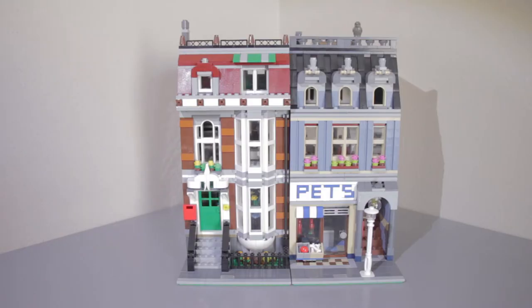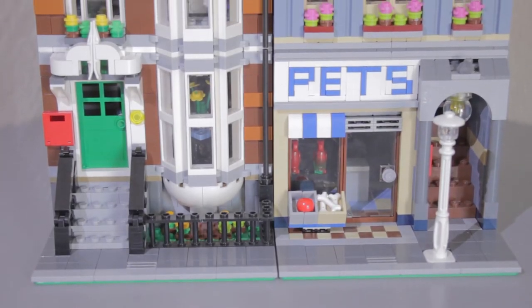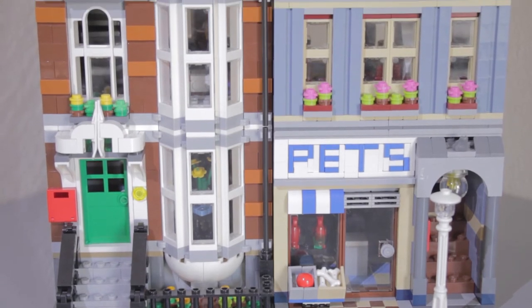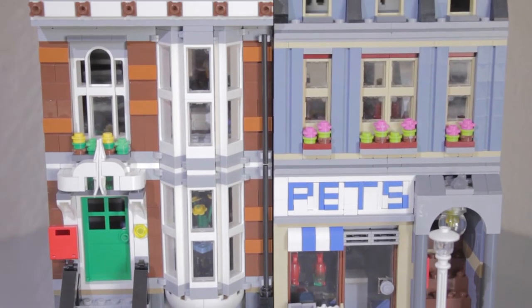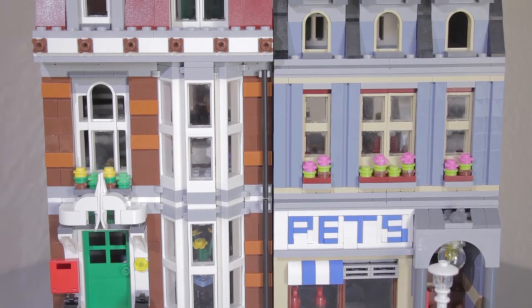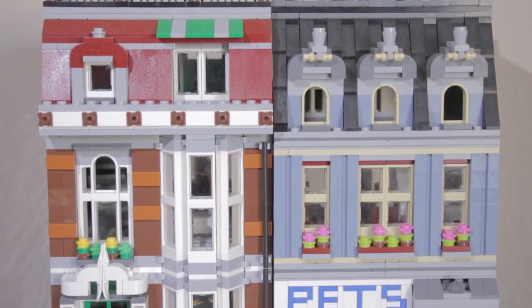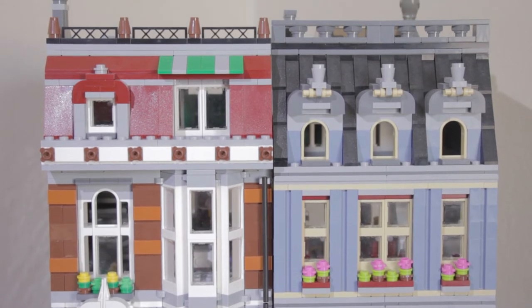The Pet Shop is a very cool set and has a lot of cool things to offer in terms of design, brick technique, coloring. I think it's a really cool set, and it's sad to see that it is retired. I'm glad we got one before it was retired, and we had held on to it for quite a while before I decided that it should be the inaugural set to go into our Lego City.